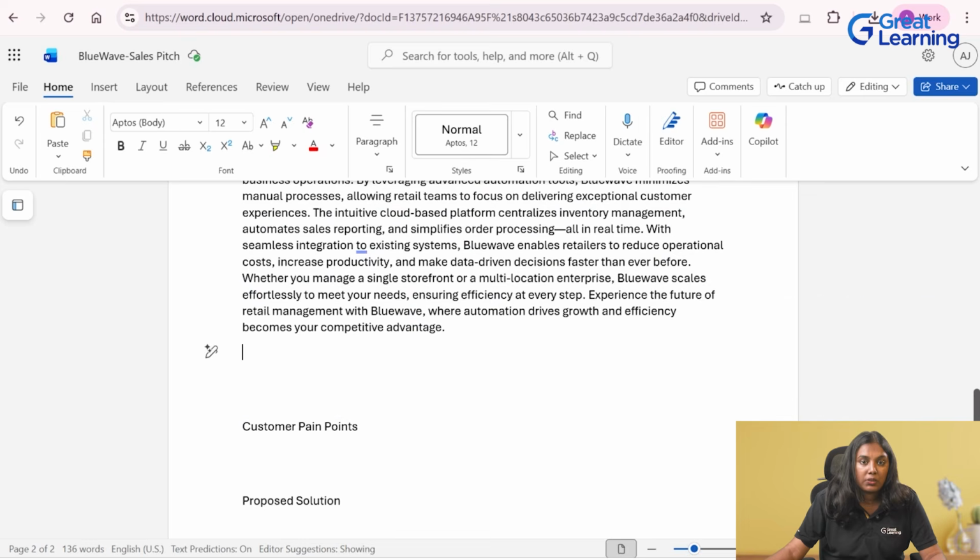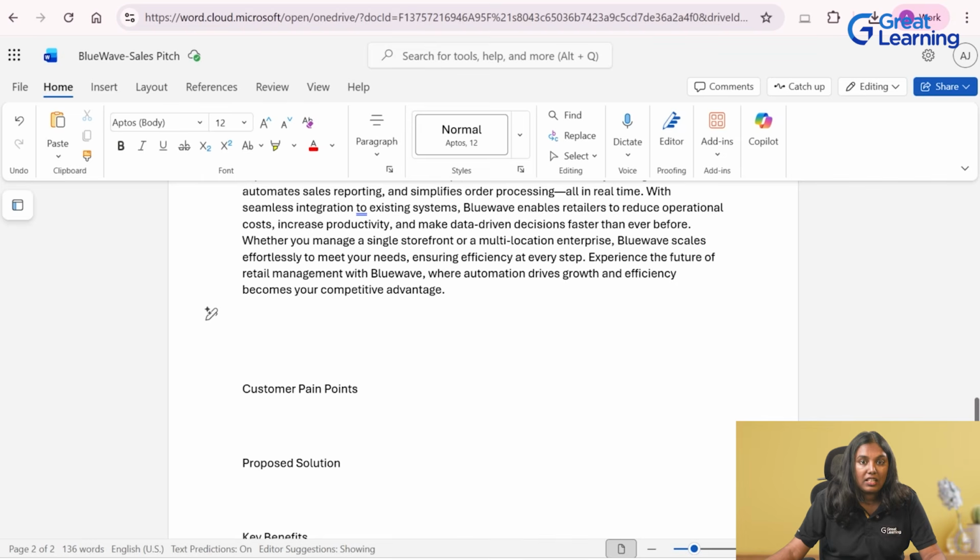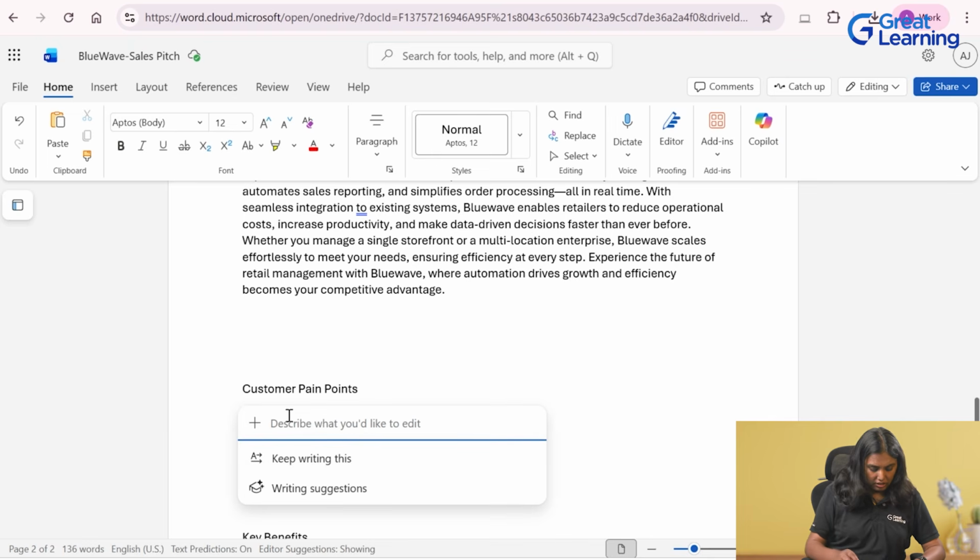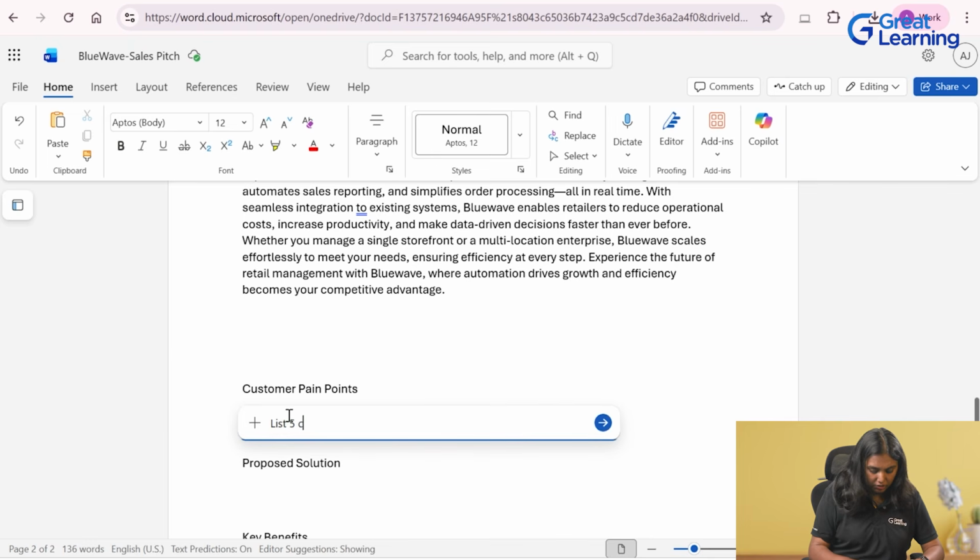Next up, we are going to create the customer pain points. So again, we're going to use Copilot. We can give in a prompt: list 5 common retail operational pain points our product can solve.